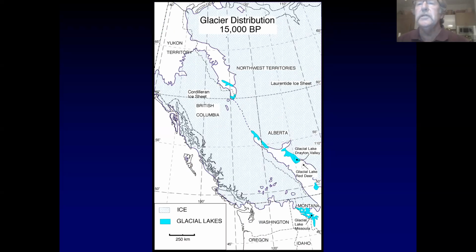So by 15,000 years ago, the Cordilleran Ice Sheet was beginning to pull back on its western margin, and in Washington, Idaho, and Montana, it was beginning to pull back a bit. And also the Laurentide Ice Sheet was beginning to thin along its western margin and reducing the suture zone between the two ice sheets. And as that happened, a series of lakes formed along the western margin of the Laurentide Ice Sheet and evolved over time.